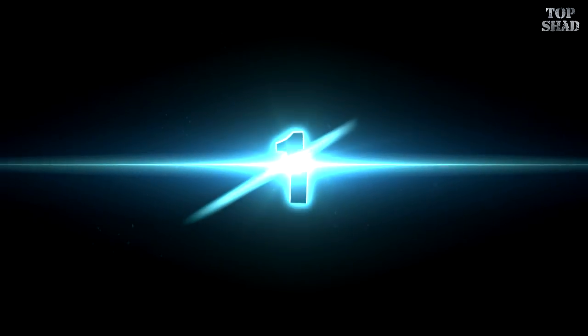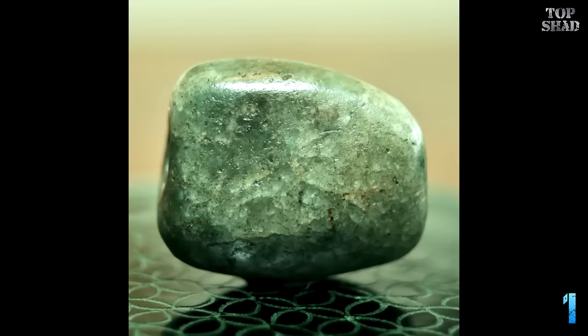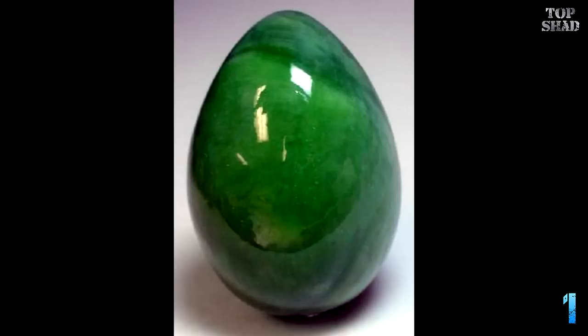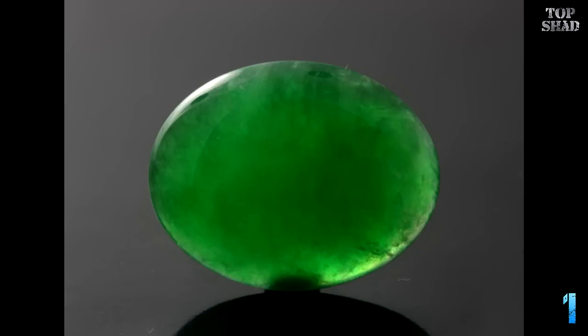Number 1: Jadeite, $3 million per carat. Until recent years jadeite has been something of a mystery mineral, but we now know of primary sources in Guatemala as well as several California occurrences of white or greyish jadeite. Boulders in which a few small freestanding crystals have been seen occur in San Benito County, California, with additional finds in Clear Creek between Nuttria and Fernandez. All Mexican jadeite is in artifacts from unknown sources. The record price for a single piece of jadeite jewelry was set at the November 1997 Christie's Hong Kong Sale, Lot 1843 — the 'Doubly Fortunate' necklace of 27 approximately 0.5mm jadeite beads — sold for $9.3 million.